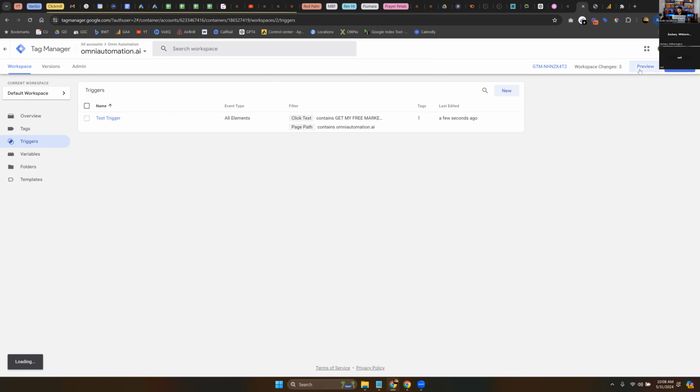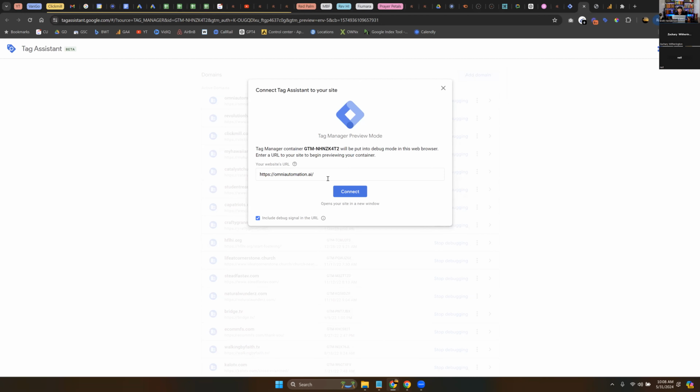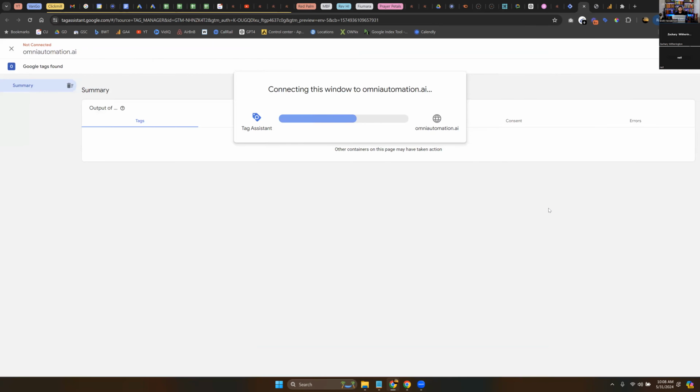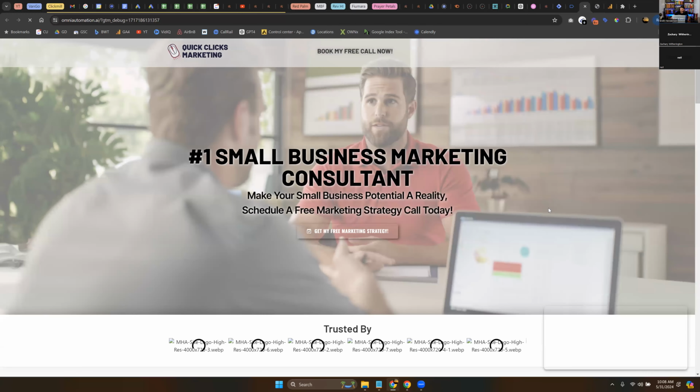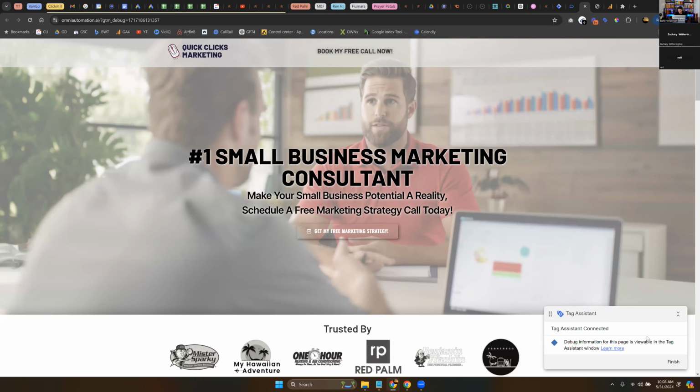Yep. Okay, so we're going to re-preview. You're going to be doing a lot of previewing in Tag Manager. Do I leave this the same? I don't need to change that, right? Yep. Okay. And then we are going to reload the page. With the debug, you notice now it's a triangle and it's blue. It doesn't matter as long as it says it's viewable. So we're fine. And we already know the page load.